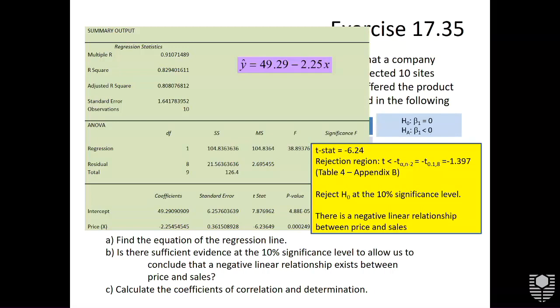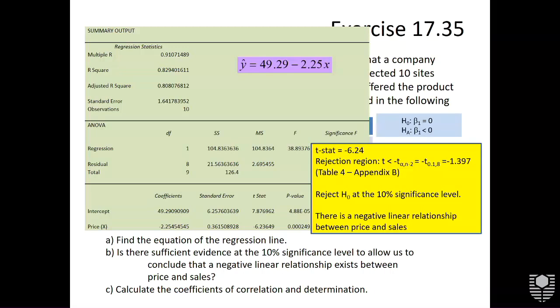Normally, we need the rejection region because we want you guys to see whether you are using the right table and the right formula. So in here, this is hypothesis testing, guys. This is model number 5. See? T less than minus T alpha, n minus 2, right? So 2 variables. That means T 0.1 and 8, which equals 1.397. This is from table 4, right?